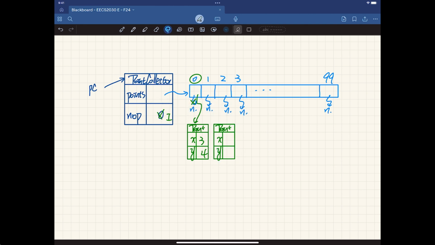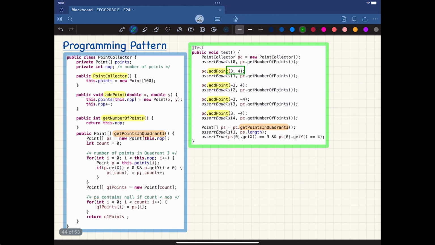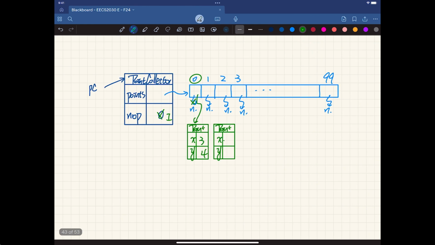Okay, so the second one is -3 and 4. So number one, we want to make sure the leftmost null slot, it will be 1. And the 1 here also corresponds to the current value of NOP, right? That's also explained in the tutorial. Rather than pointing to null, it's now going to point to here. At the same time, we're going to change the value from 1 to 2.